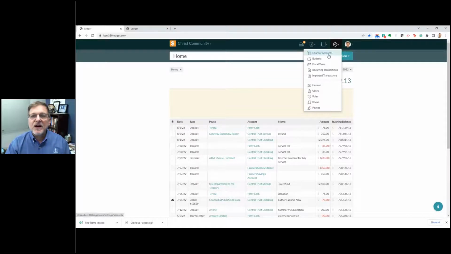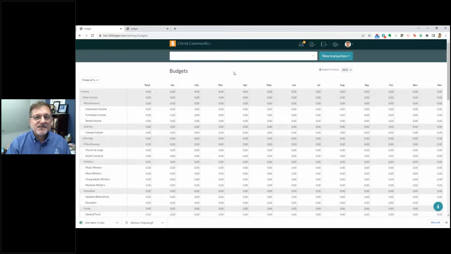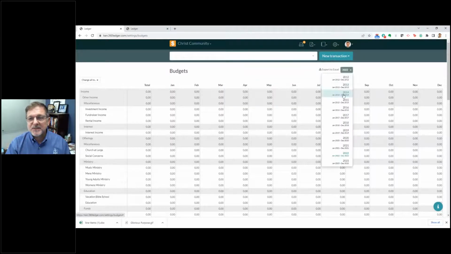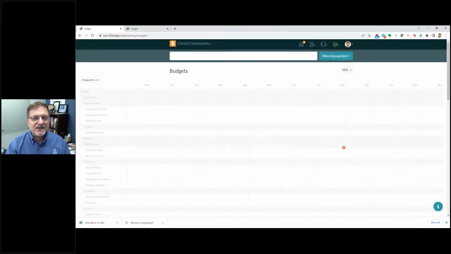So you've got your chart of accounts. You can look at your budgets, your fiscal years, your recurring transactions, or your imported transactions. So for instance, if I clicked into budgets, this gives me this year's budget, and you see I'm kind of behind on that, but let's click into an older budget and see what I've got.